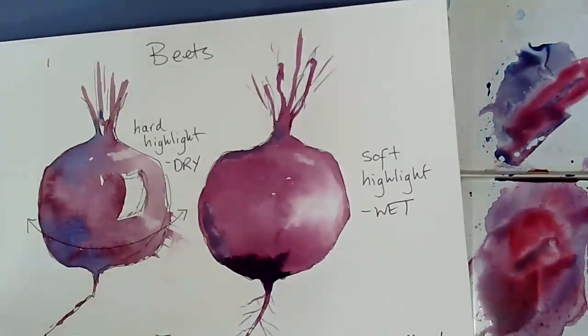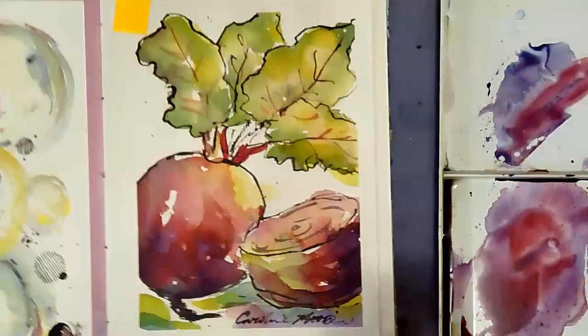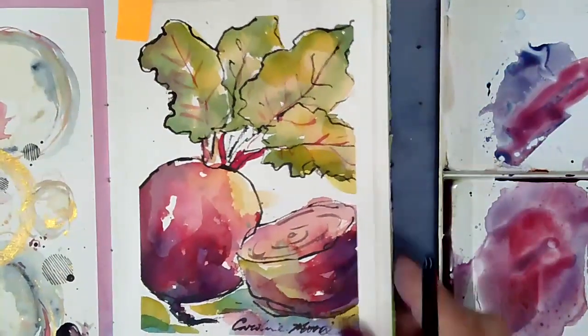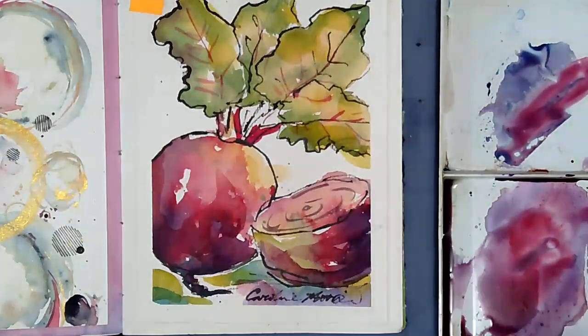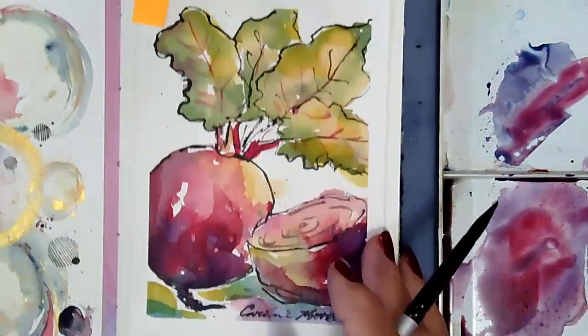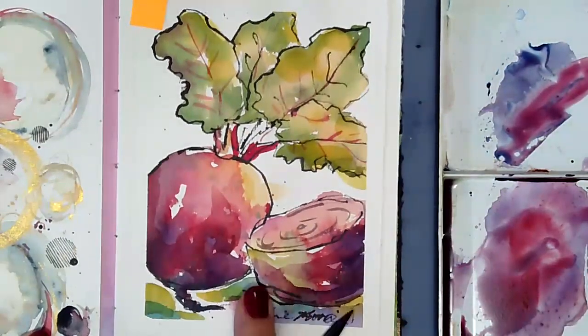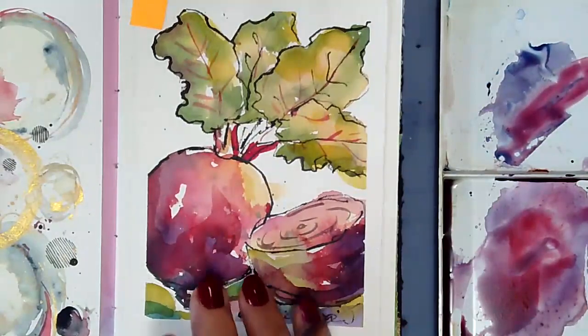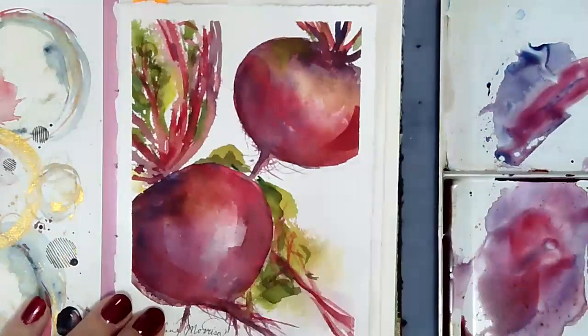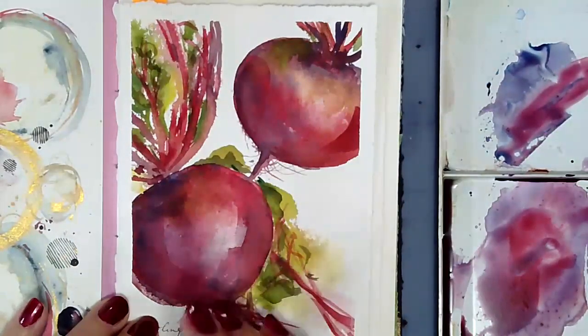And I'm looking at this one. This one's too wet to show the second layer. I'm just going to grab the one I have over here that I did a couple of years ago. This one's in my journal, and that's where I keep a lot of my little watercolors. If I don't know what to do with them, I have a little journal I pop them in. This one was done very, very quickly and loosely, different to this one, which is done with a lot more care and more slowly.